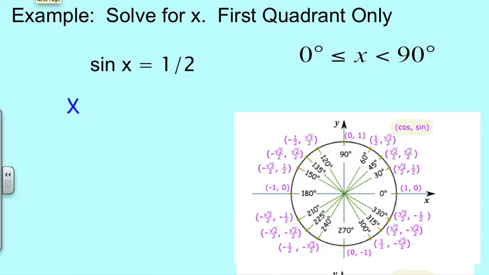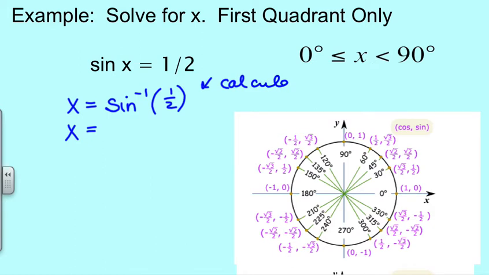So we learned in our class that we can take the inverse of this and we'll get an answer. Now, you can do this with your calculator, so I want you to go ahead and check that first. See if you know how to plug this in to your calculator. The sine inverse of 1/2. We're going to do it in degree mode. And then if you want to try it again in radian mode, you can do that also. So just go ahead and push the sine inverse of 1/2. And what angle do you get?